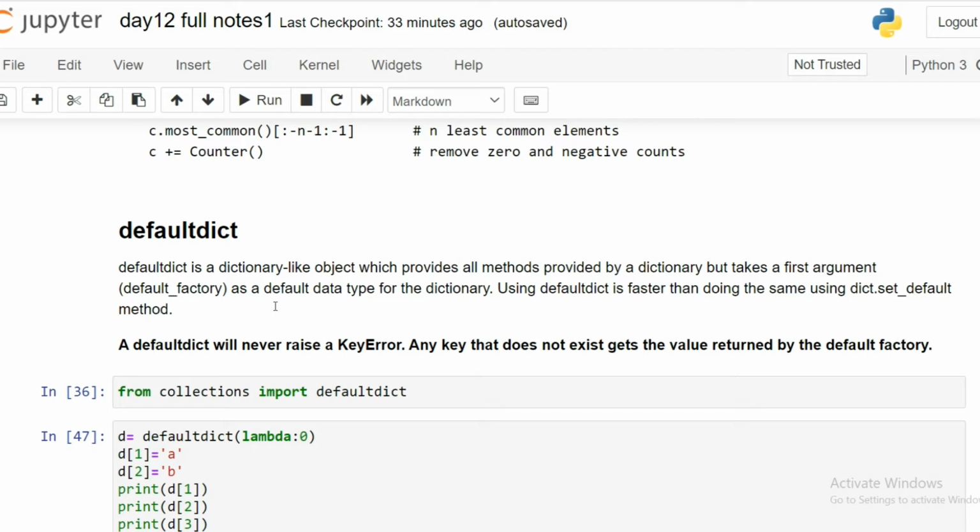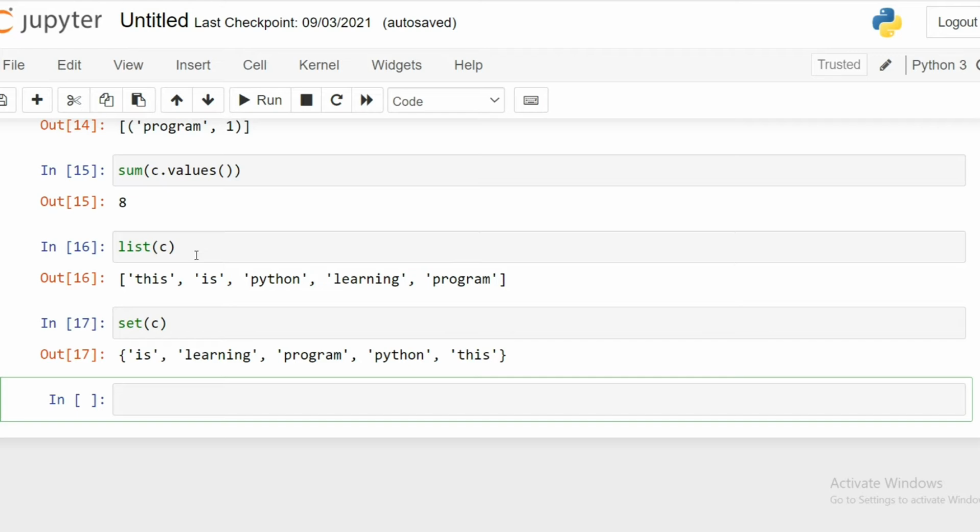Like what happens is sometimes we would have given two keys, right? But we will call a third key which doesn't appear inside the dictionary. At that time, what will we get? A key error, right? We will get a key error. But when we assign a default dict value, it will not give us a key error. Instead, it will print some default values to us. To show it, let me show an example.